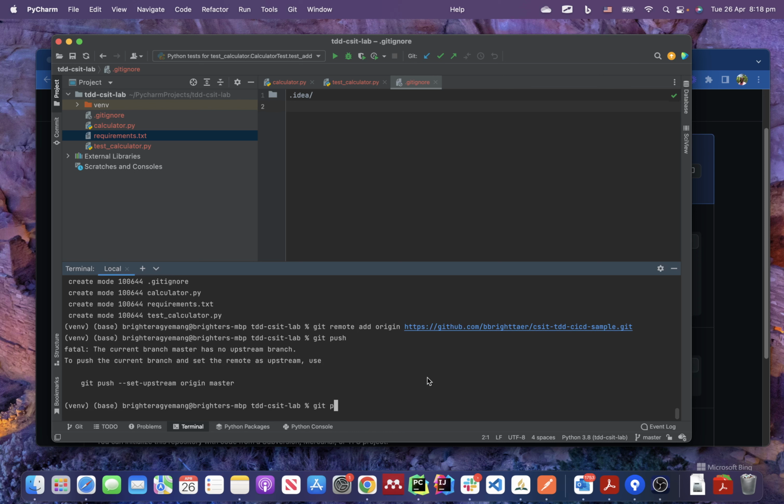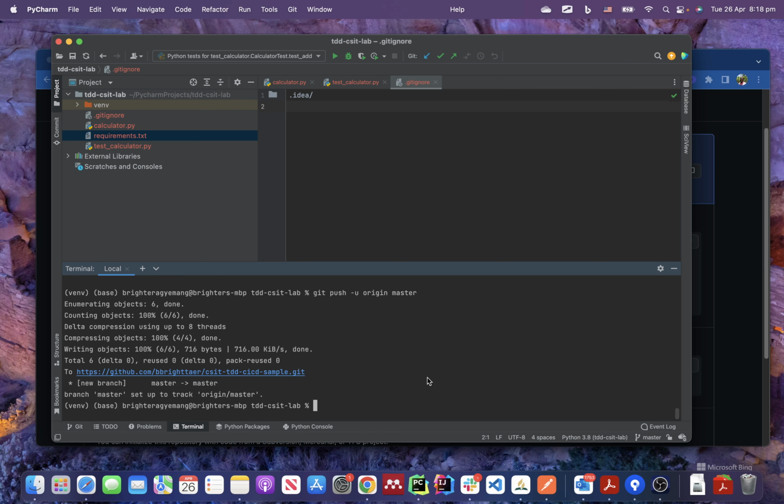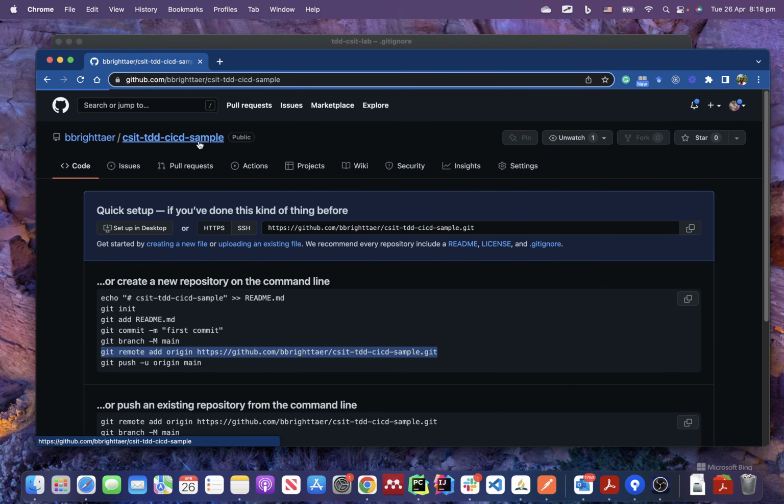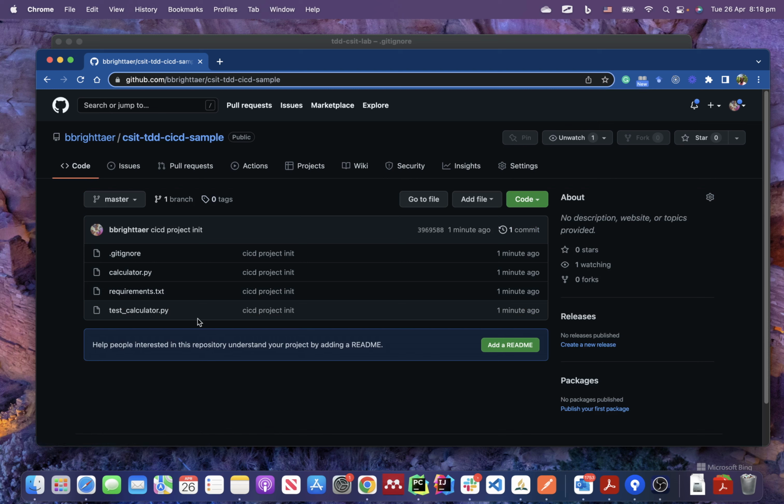Oh, sorry, I need to push and set up this remote. Good. Now we've pushed our code to GitHub, and when I go to the project's homepage, you see all our files in here.